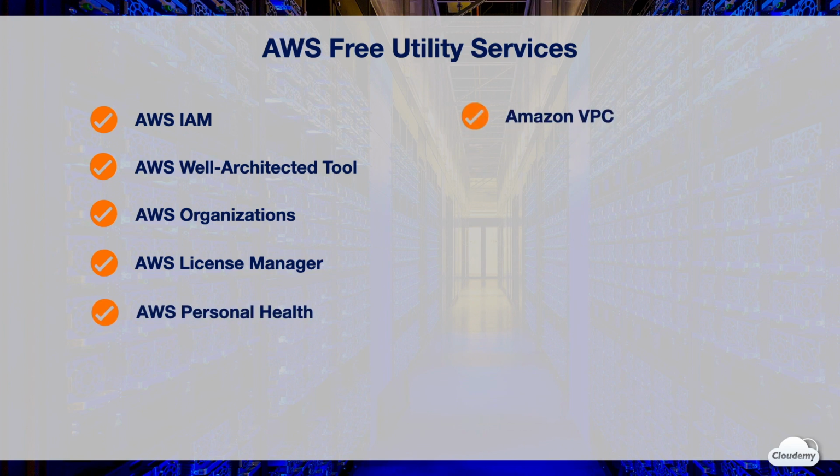Amazon Virtual Private Cloud, or VPC, is the free networking configuration service that provides the logical separation of AWS resources. You can use VPC for free. However, you need to pay for resources you provision inside of VPC, such as EC2 instances and elastic load balancers. AWS Auto Scaling monitors resources with CloudWatch, and manages auto scaling for EC2 instances, ECS containers, and DynamoDB. It's free to use auto scaling. However, you need to pay for CloudWatch monitoring and the resources you scale.